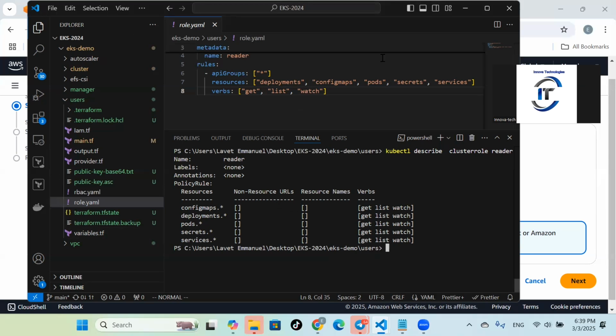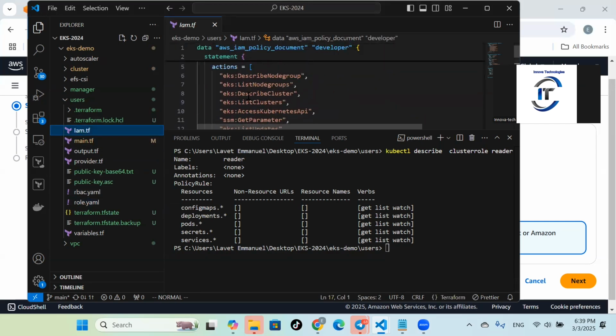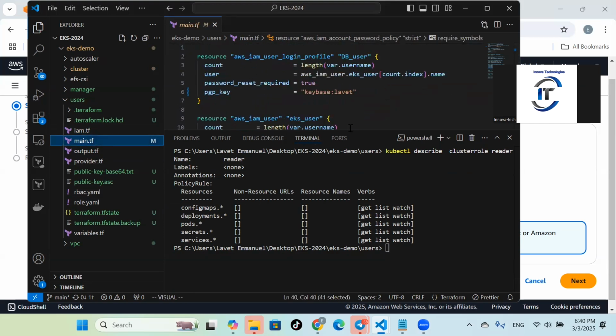So that's what we said. We have created the role. Now that we have created the role, let's now go to create our user. I told you that we're going to have a user, and for this user, we're going to be creating a group. What will happen here is that, let me track this down.